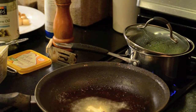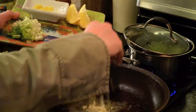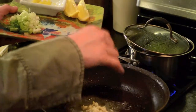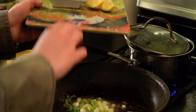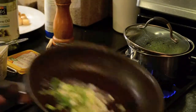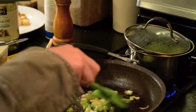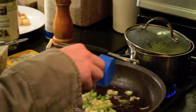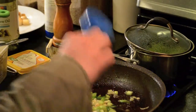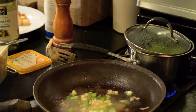Alright, I turned the pan back on and added half a tablespoon of Earth Balance into the pan before adding 1 clove of garlic and 3 chopped up scallions just to saute them for about 1 minute before adding my apple cider vinegar. You can also use 1/4 of a cup of dry white wine if you wish. I just didn't have any white wine lying around. I just let that cook for a little bit, and it's kind of fun because it steams a little bit.